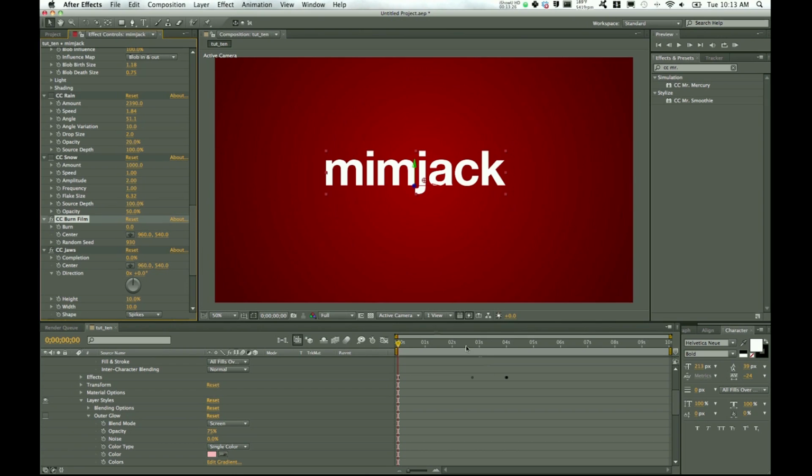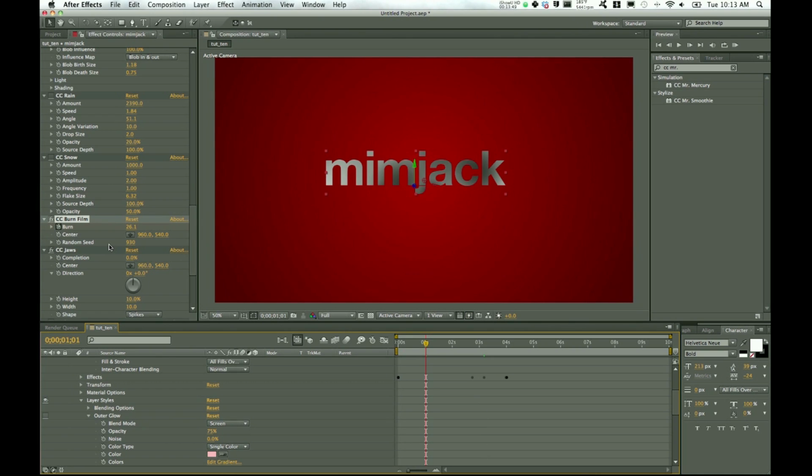So I'll turn off the keyframe that I created, and I'll go ahead and turn it back on, create one there, and then create one at 3 seconds. And I'm going to go ahead and just scrub through the burn until it's gone. And so now, if we scrub through, we can see that it is actually kind of burning the word up.